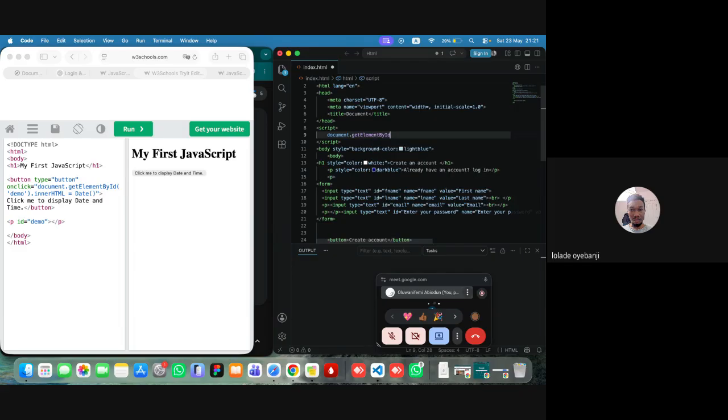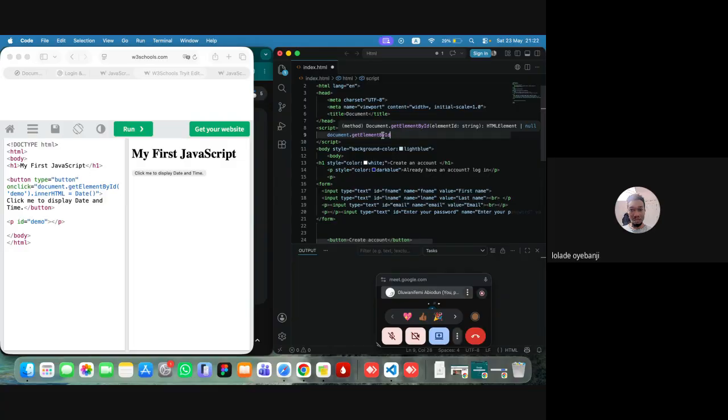So another thing that you should know is if you put your mouse over that getElementById, it should tell you what it can do. Or if you click on it and press F12, it should tell you what you can do. But let's leave that one for now. The name is clear. If you look at the document, it is getElementById. So we'll now open a bracket.